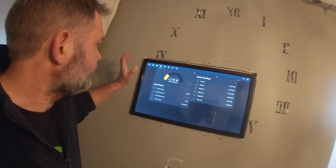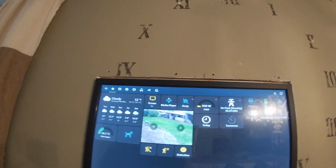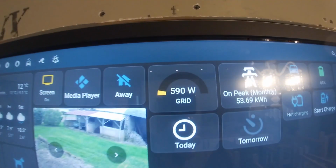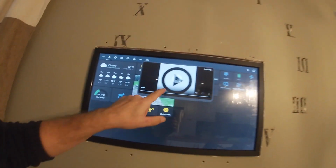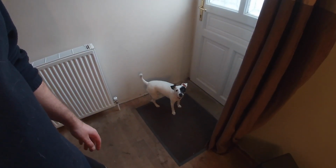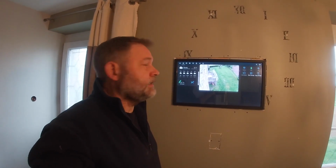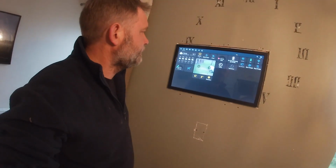Dog wants to go out at the most inappropriate times. But it's a good chance for me to show you one of the features I made. So let's go back. So it started, you can see 1700 watts. Right, now it's dropped down to 590. See that? Anyway, dog wants to go out. So if we're going to put the dog out, press the dog button. There we go, that's where the dog goes out. So I can keep an eye on her. All right. That's night vision as well, so at night you can see where the dog goes. Then when she's finished, oh, there we go. She's come back up, waiting to come in. So she's back in. And all I do is press that, back to normal.